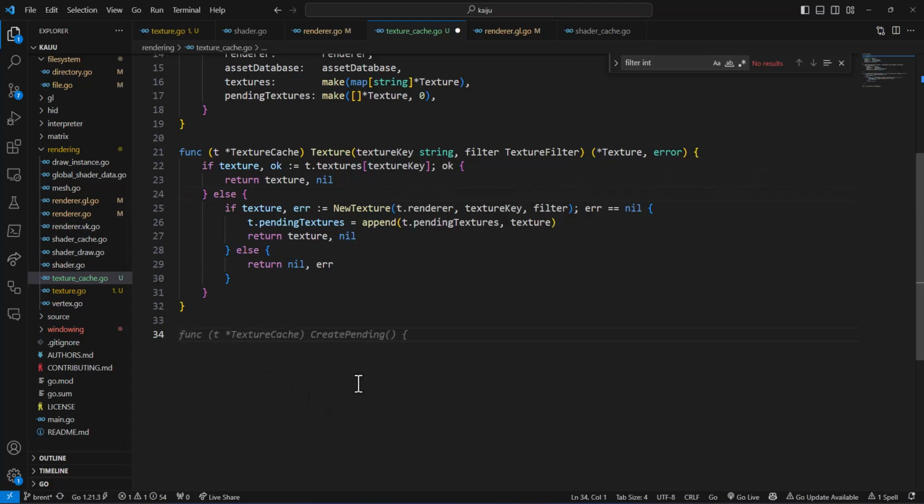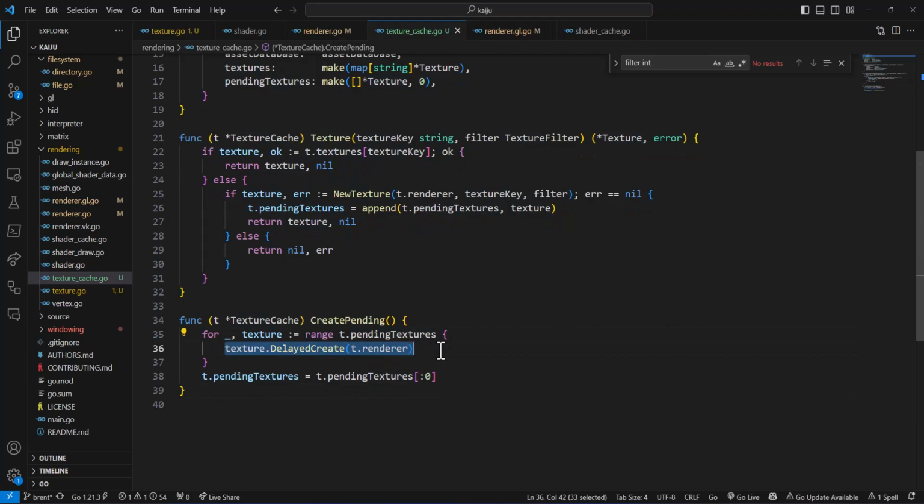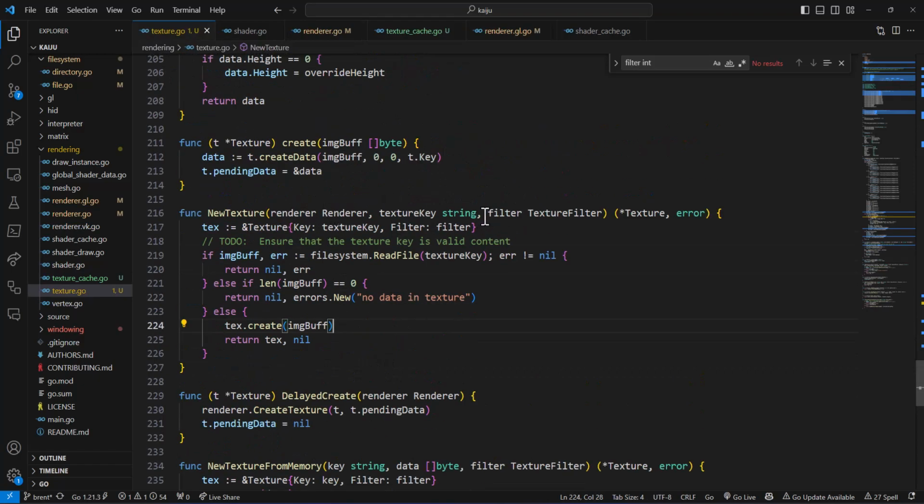So now we need the create pending function. It's just going to go through the pending textures and call delete create with the renderer attached to them. Now we can pass the asset database in here now.